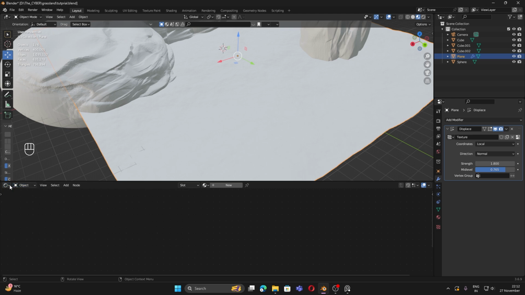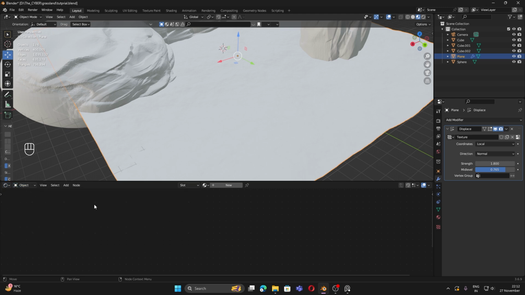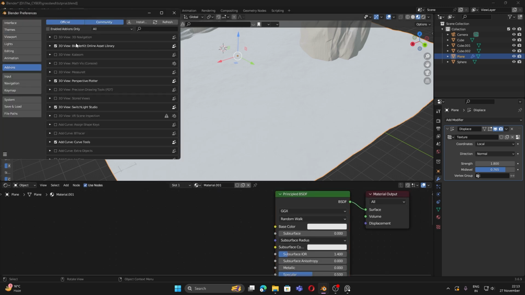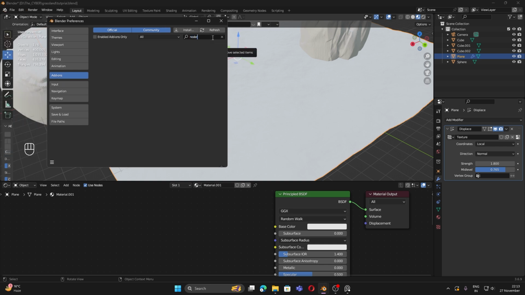You have to go to the shader editor, select object mode, select this plane and press new. Now let's go to Edit Preferences, and here in the add-ons, you have to enable your Node Wrangler. Just make sure it's checked.